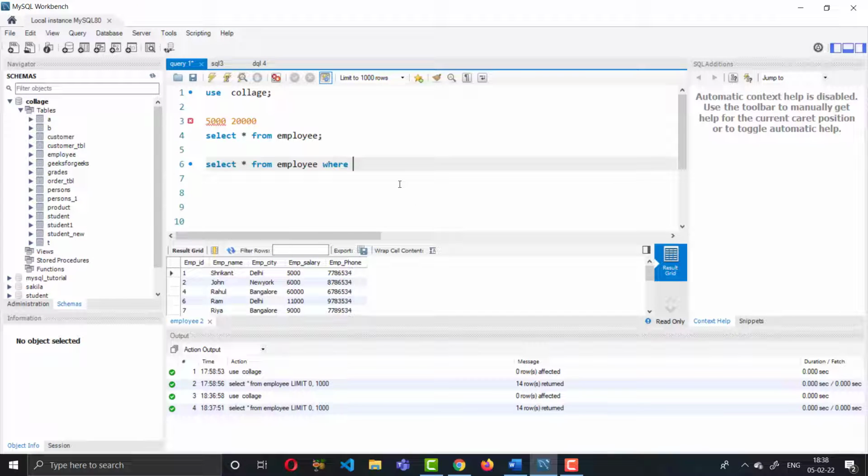So I will use the employee salary column: WHERE employee salary BETWEEN, suppose I give 5,000, I will use the AND operator and one maximum value, that is 20,000. Then use the semicolon here.